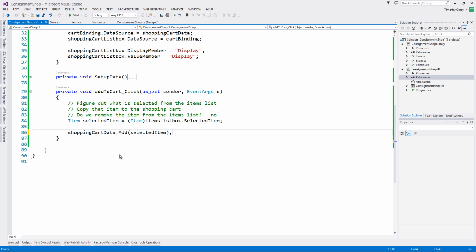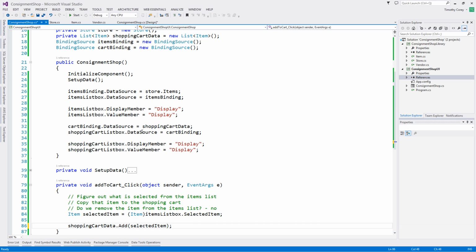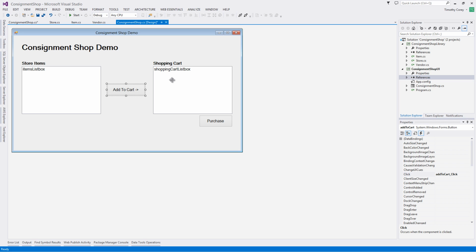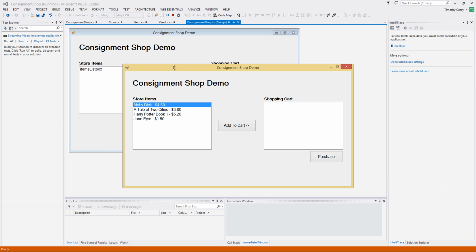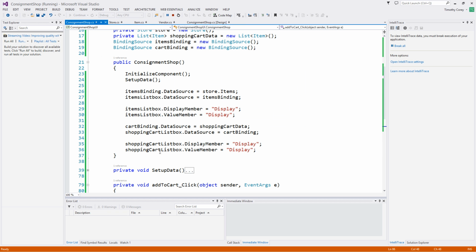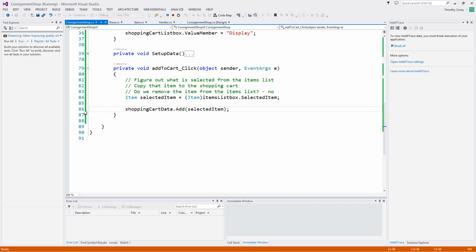And since that list is bound to the second list box, it should show up here, right? Well, almost. In fact, let's run this and just see what happens. Going to select Harry Potter book 1 and say add to cart, and nothing seems to happen. Let's go ahead and put a breakpoint right here on line 86 just to see what's going on.